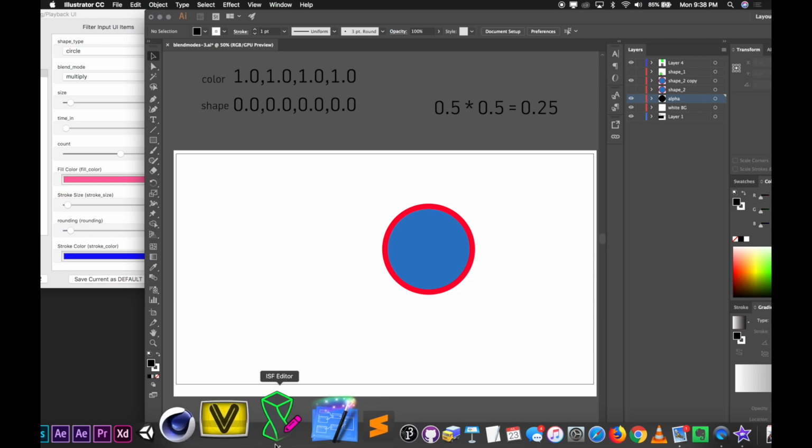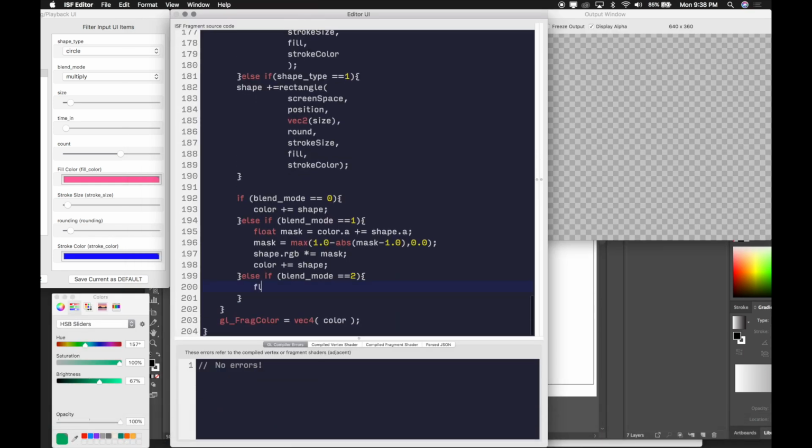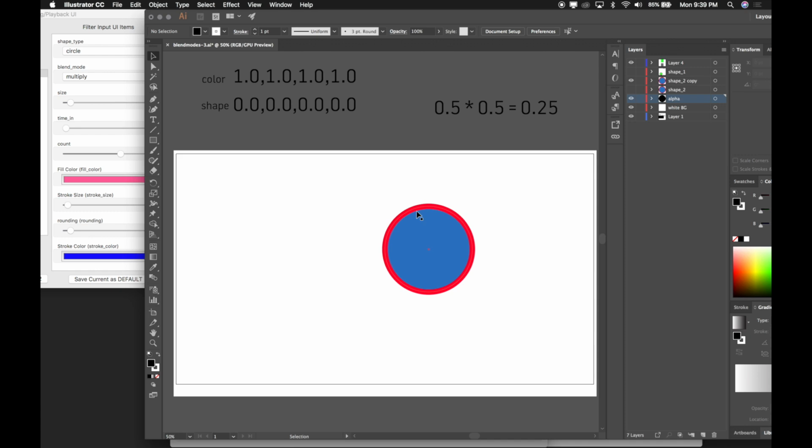So let's do that. Let's go ahead and make a copy of our alpha, and I'm going to call it the mat. And I'm just going to go ahead and pull out the shape.alpha. And to invert it, of course, we know to invert things, if they're less than 1, we just subtract them from 1.0. And then let's go ahead and add it to the shapes.rgb. We are then going to add the mat. So that's going to add all that white around. So that gives us that.